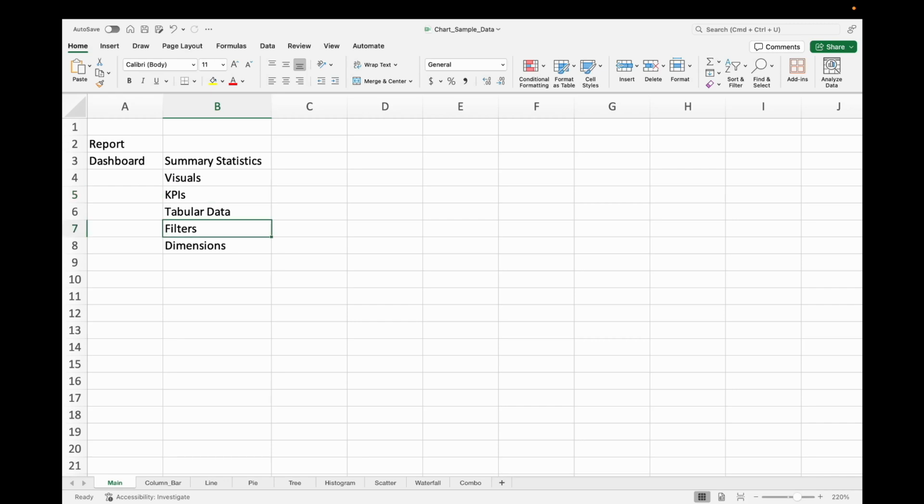And filters, of course, since a dashboard is sort of a snapshot of the data, right? You might want to go through different dimensions or different values within the data and see this exact same picture for each of these values, right? So filters are very important. Filters could have dates in them. It could have numeric filters as well, text filters as well, which we have already seen in the previous videos.